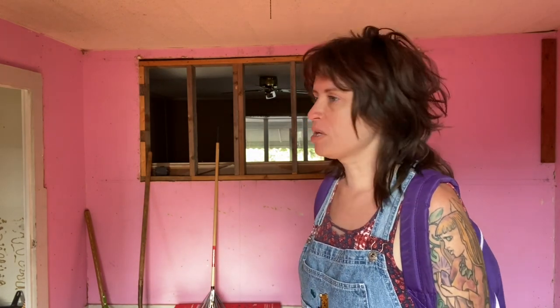I just cannot express to y'all the joy that pops out of my heart every time I enter this house. My cup runneth over. I feel almost like I'm going to cry coming to the house after I've been away for a weekend. I really bonded with it. I really love it. Built in 1929, we bought it for $20,000 as an extreme fixer-upper. But after having this house for a month or two, it really doesn't seem like an extreme fixer-upper anymore. It just feels like a fixer-upper now.